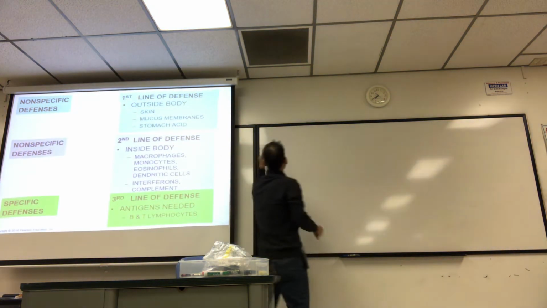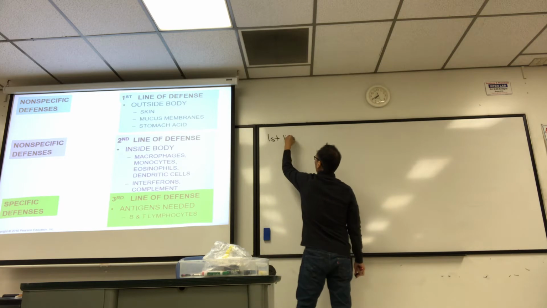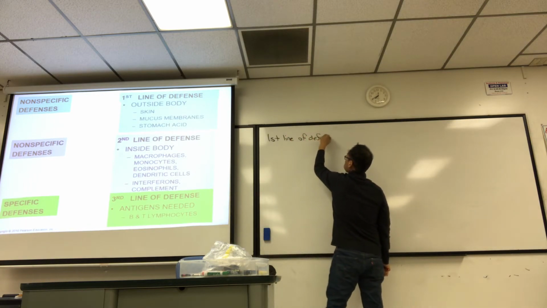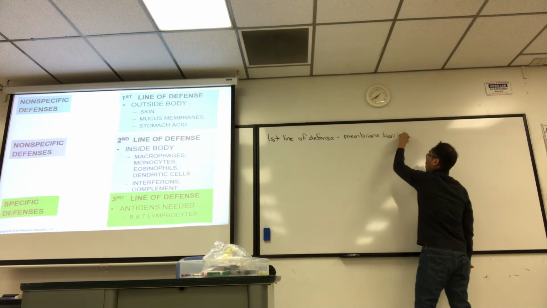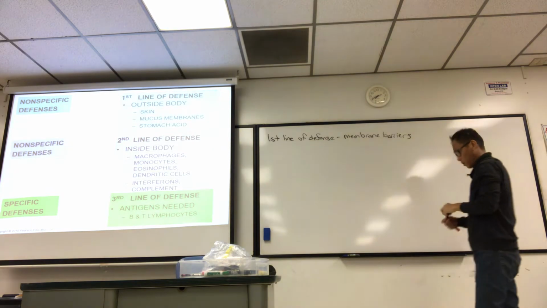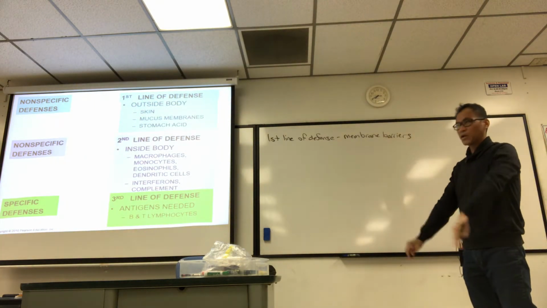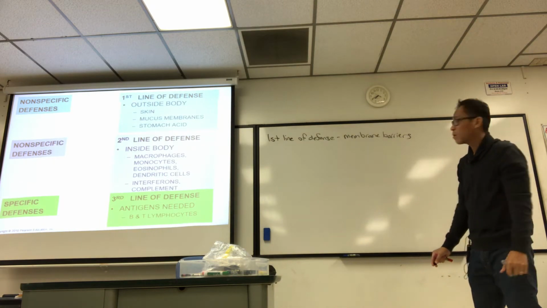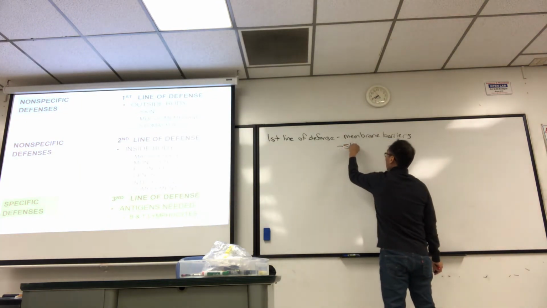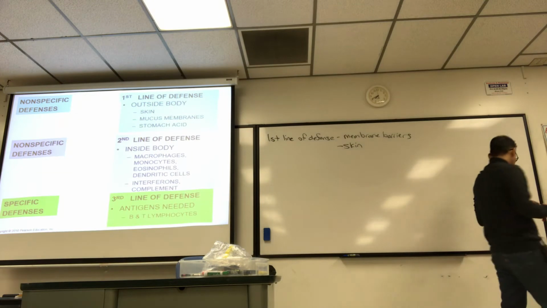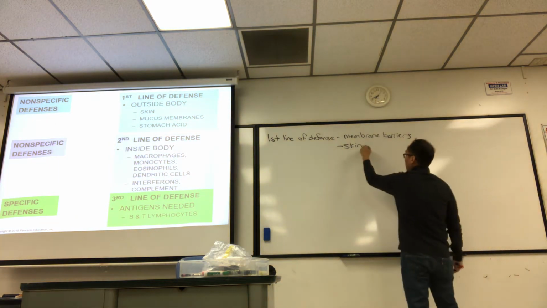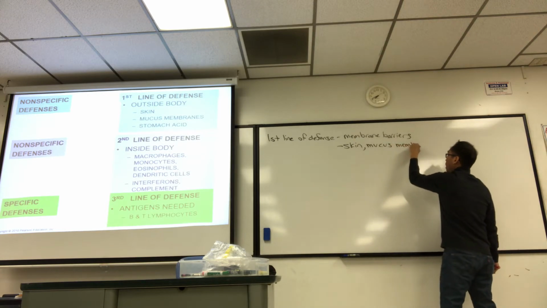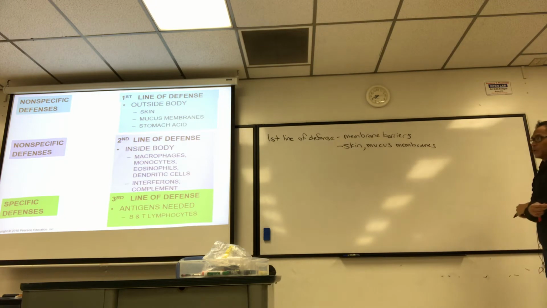The first line of defense: membrane barriers. Well, that's easy to understand. Just keep them out of your body. Don't even let them in. Membranes do that quite well. For example, when I say skin, skin is a cutaneous membrane, and it's not even letting the pathogen inside your body. Mucous membranes are a good example, like lining your gut, lining your throat, things like that. Keep things out.